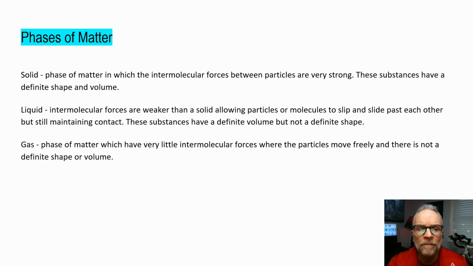Gas phase of matter: ones which have very little intermolecular forces, where the particles move freely and there is not a definite shape or volume. Gases are like break dancers. Okay, they don't touch each other, they just go wild. They move very quickly. They're more like guys in a mosh pit that are banging against each other, and they don't lose any energy. When the gases are in an ideal state, which means that they're not under extreme temperature and pressure, they're very predictive. And we'll talk more about that in our gas law chapter.